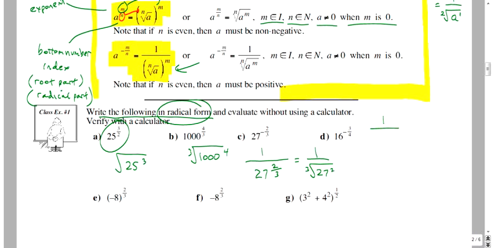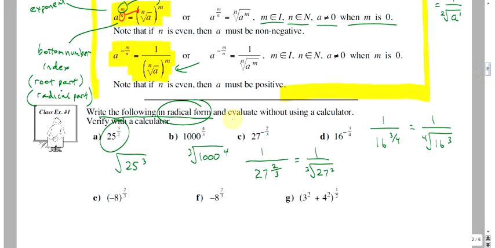First thing you want to do is make it positive. Then make it a radical. 4th root, that's the radical part. Top one's the exponent part. So always read the question. Write it as radical form. Is that radical form? Yeah. A lot of your questions will say too, we don't want negative exponents. So as a radical with a positive exponent, and that's already done. Because the first thing you should do is make it positive.